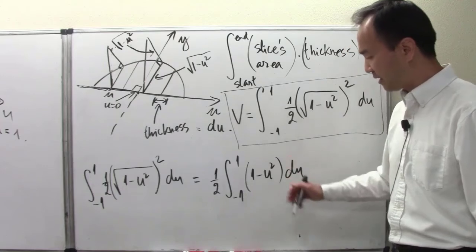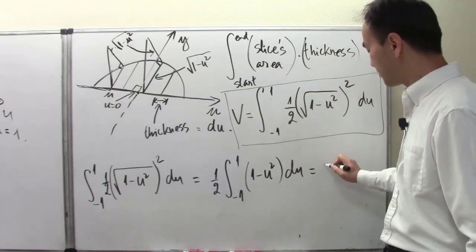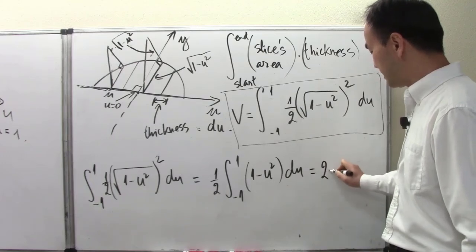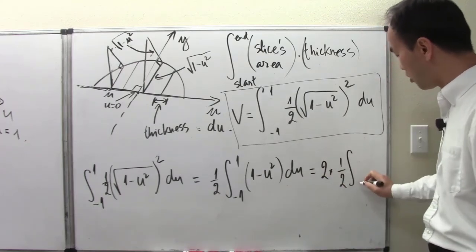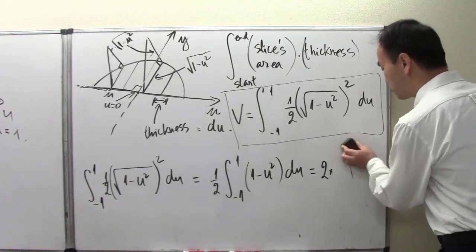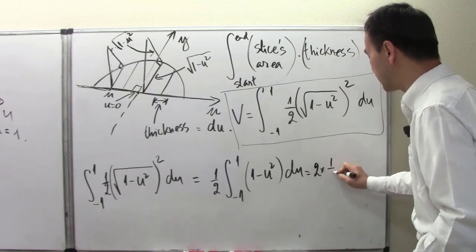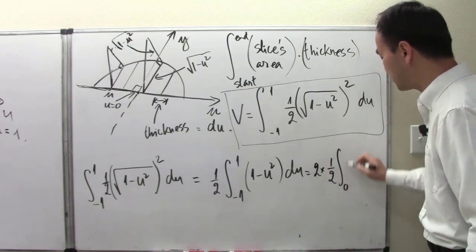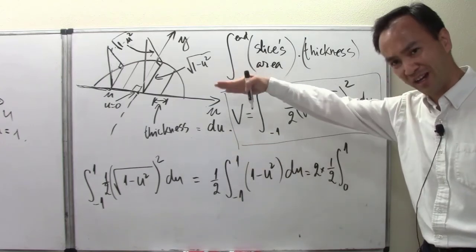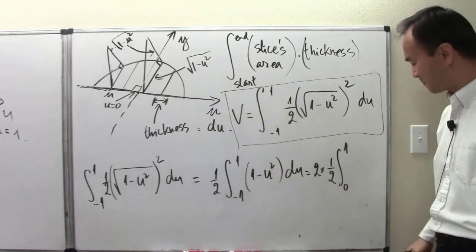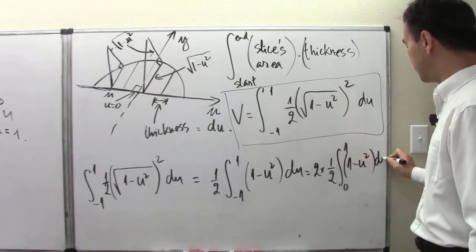And so I'm going to do the following. One more algebra treatment step right here. I'm going to turn that into a 2 times. The actual integral is a 1/2, but 2 times the 1/2, and then now I'm only going to proceed with the integral from 0 to 1, instead of from -1. We're only going halfway, and then we double that integral calculation. And then 1 minus u squared with all that du.